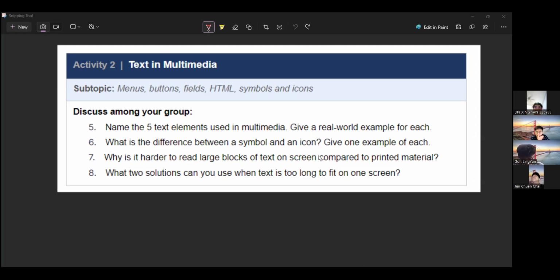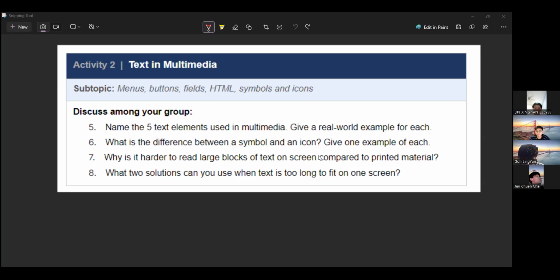And the key difference between these 2, which most of us can agree on, is that the icon relies on visuals, while the symbol is more towards the use of it. You rarely understand a symbol when you only see the visual. This distinction matters greatly in multimedia design because designers choose between these 2 depending on what they want the user to recognize and what they want the user to see.